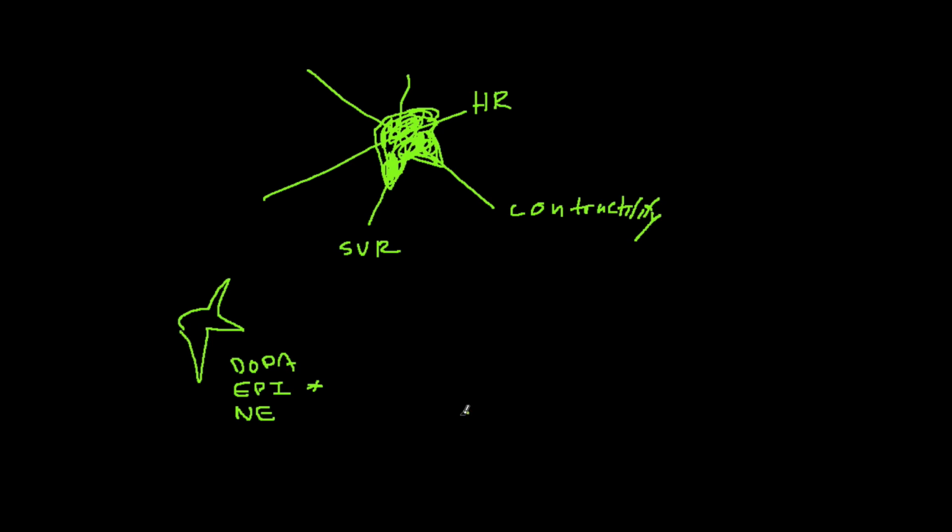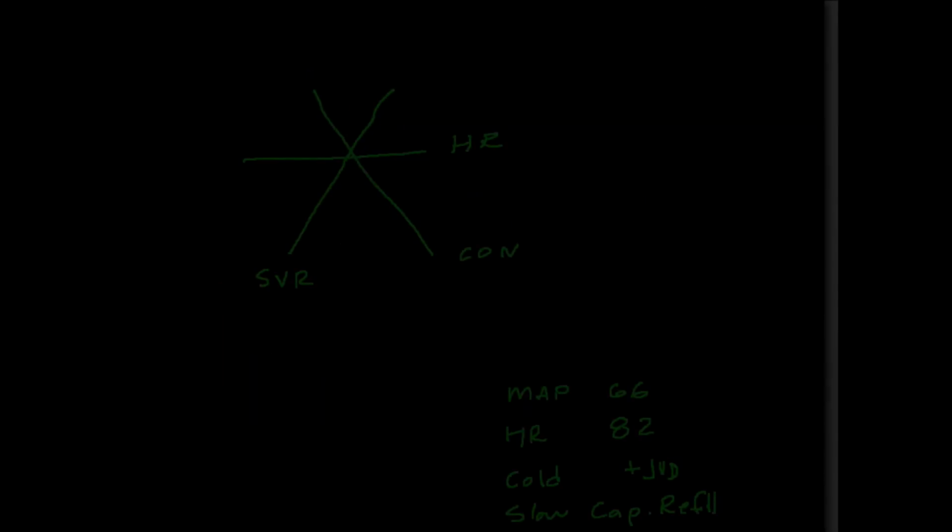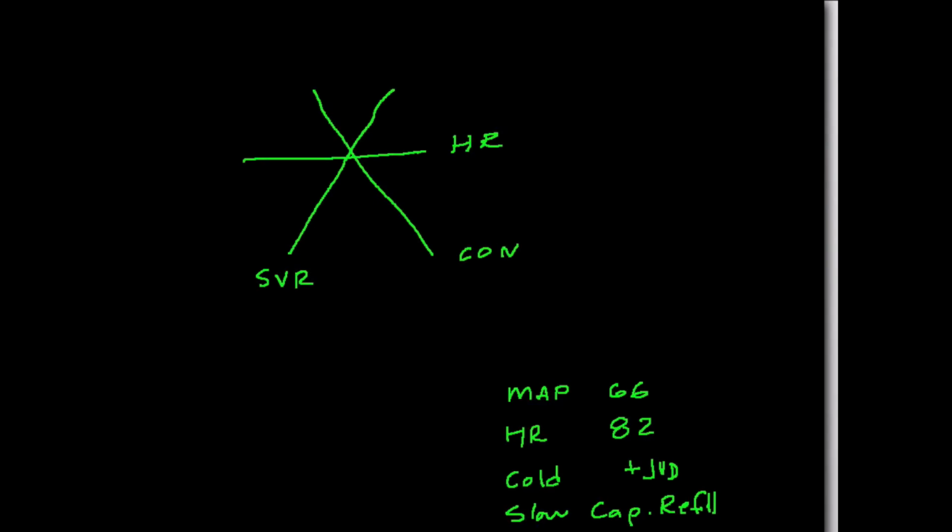Now, would dobutamine be a good choice here? Certainly a good inotrope, but it's an inodilator, right? And so that's not going to work very well here on the vascular tone front. In fact, it's going to make it worse. And that might actually starve the heart of even more oxygen and might make its function worse over time.